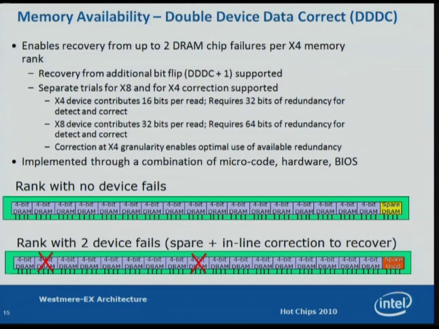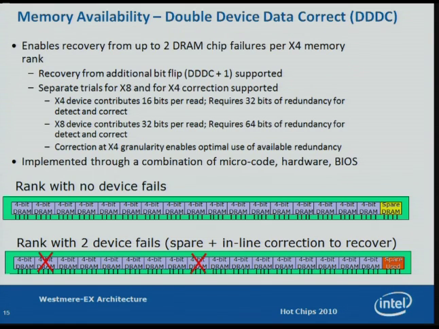Now in this case, if you have a by 4 DIMM, you can have up to 2 devices in that rank that can go bad, and you can still be up and running, right? And in addition to the 2 devices that can go bad, you can have one other bit flip. So this goes to when you actually initiate a service call, right? You have two devices going bad, and after that you can still deal with a soft error that can flip a bit. So you have a lot of error correction capability here.